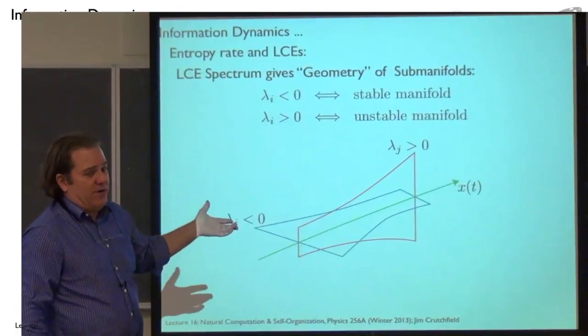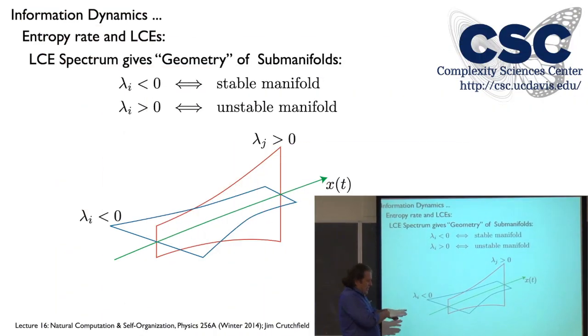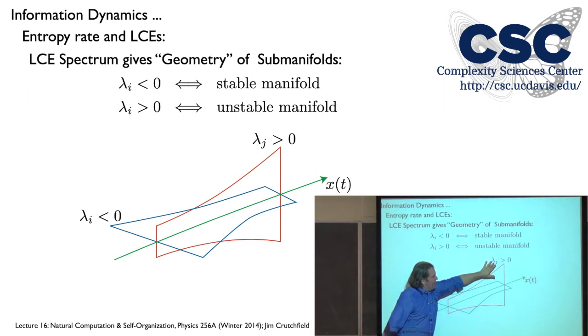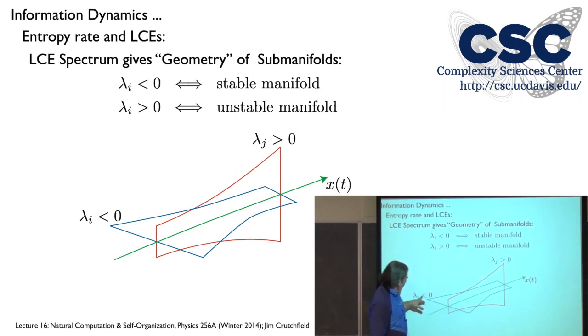But this is very geometric, right? The picture is, as in one of these chaotic systems, there are directions of contraction. Your neighbors are coming towards you in some subspaces, and in other directions your neighbors are moving away from you. And there's this one-to-one correspondence between these submanifolds of instability. They're associated uniquely with positive exponents, and the contraction directions are associated with negative exponents. But that's a very geometric picture of what's going on, and it's closer to our notion of chaotic systems producing complicated sets of orbits.